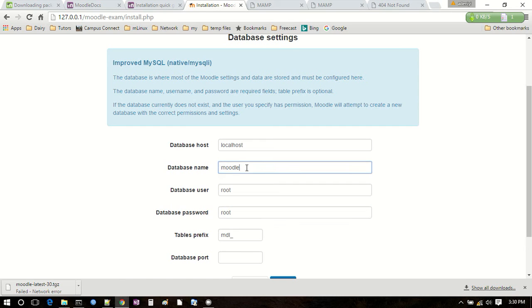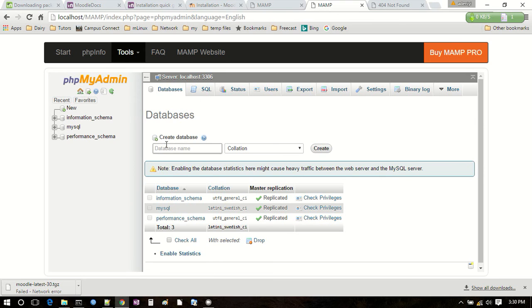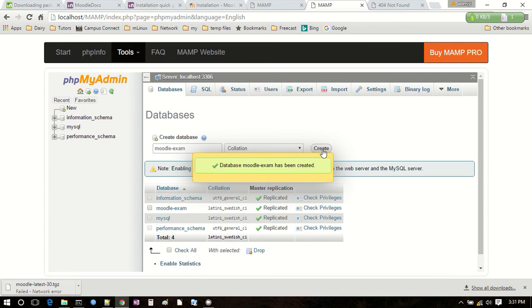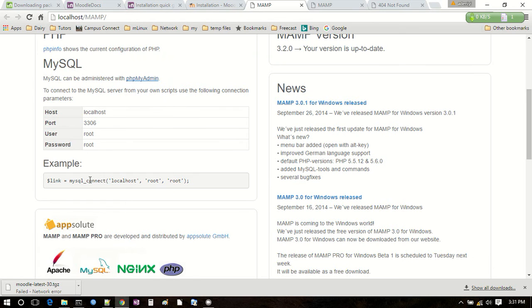The database will not be module, but it will be module-exam. So I have to create the database from here by coming here, clicking new, creating the database name, filling it up, and clicking on create. You can see it's created, waiting for tables.